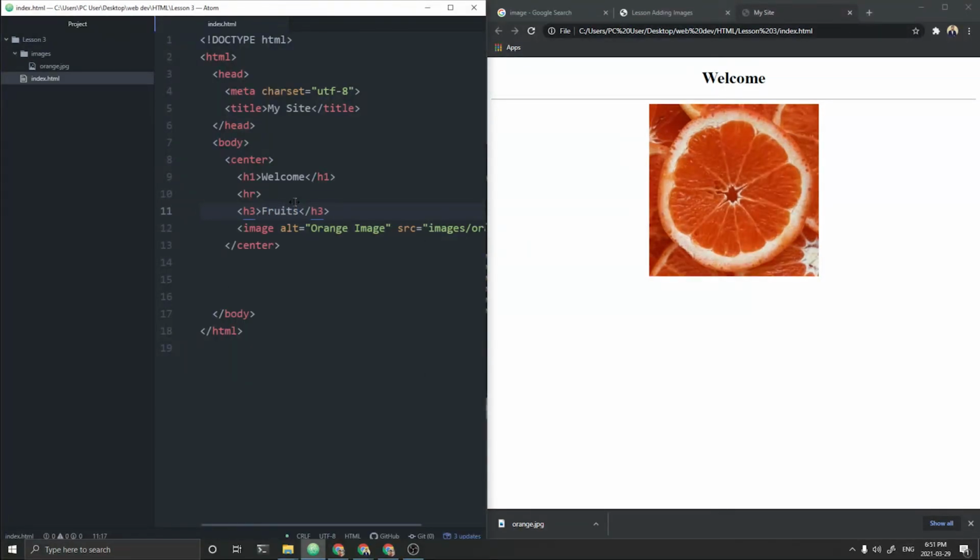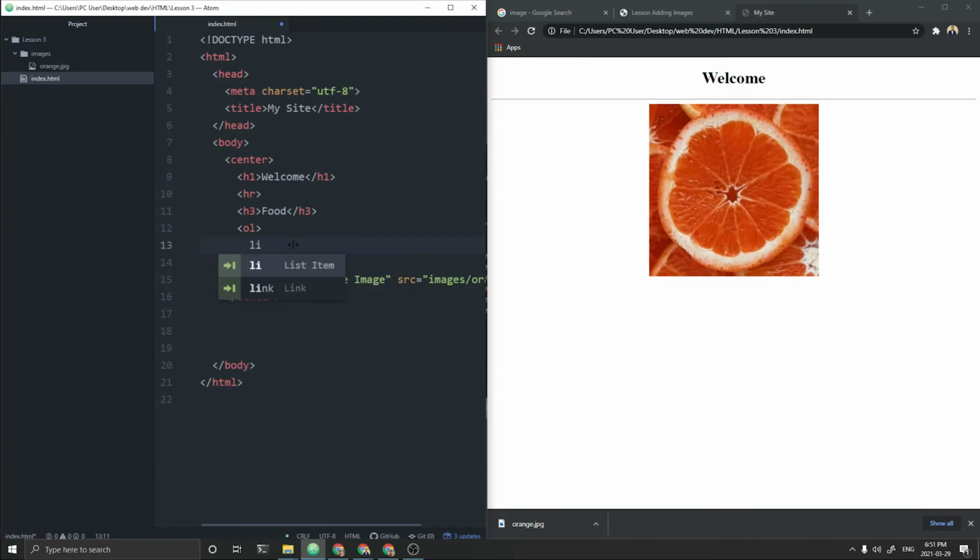fruits. And under this, I'm gonna create an ordered list, and I want this list to basically represent which fruits I like over others. Or instead of fruits, I'm gonna write food to just be a little bit more broad. So in here, I'm gonna add a list item. Remember what a list item is. And I'm gonna type in number 1, orange, because that's the image I have.